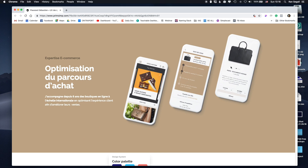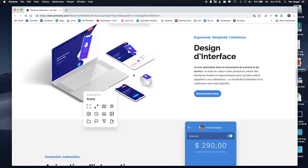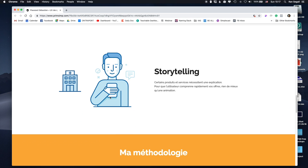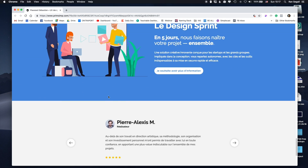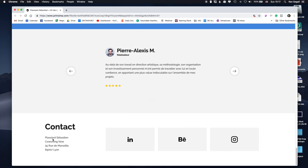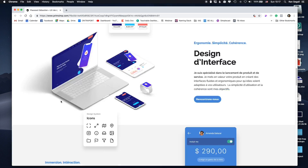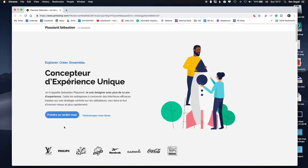One more thing that would make this an even better website is a deeper dive or case studies around those projects, which look amazing. I would love to dig deeper into seeing the project and the process. Also, at the end I find it a bit odd that there is no email, because that's how I usually get in touch with people. If I don't want to jump straight onto a calendar call and just want to ask a quick question, an email would be helpful, and it doesn't appear anywhere here. Those things can be improved.